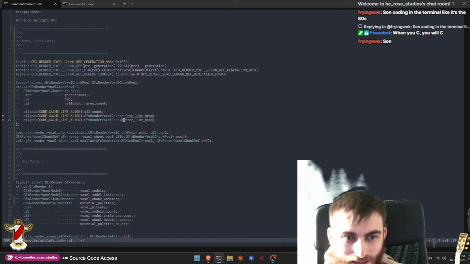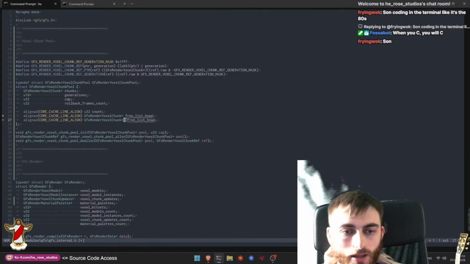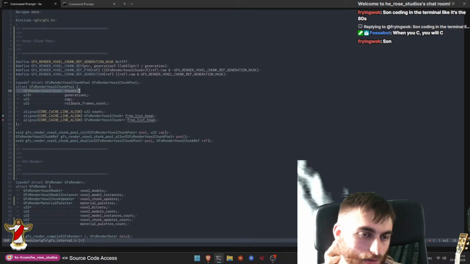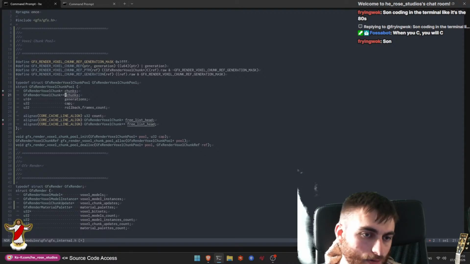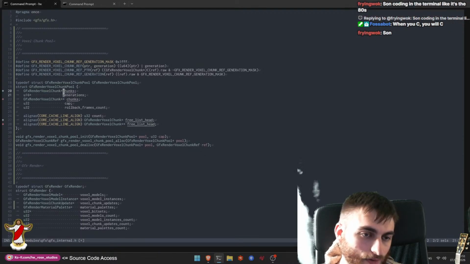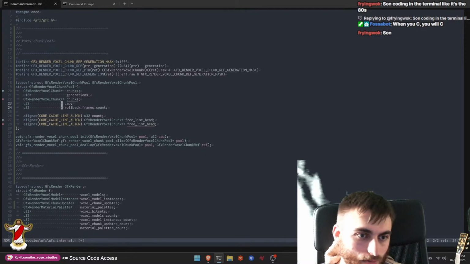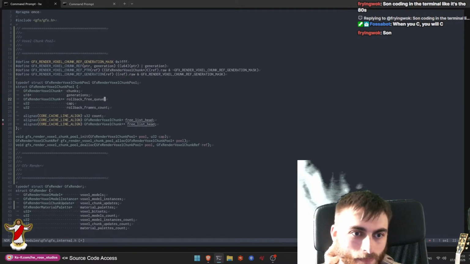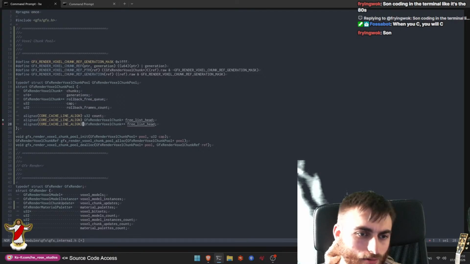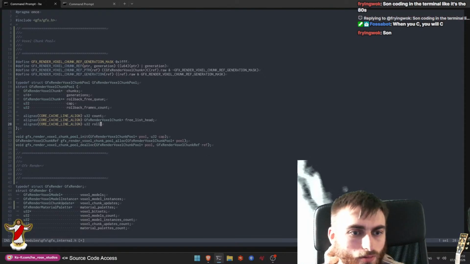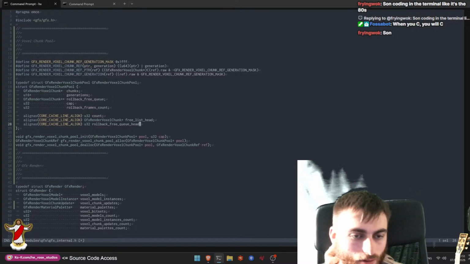Yeah, you should have an array of chunk pointers, and it's going to be a queue, actually. Sorry, that can go here. So this would be the queue. We'll call this the rollback queue or whatever. Rollback free queue, something like that. And you'll have the rollback free queue head.